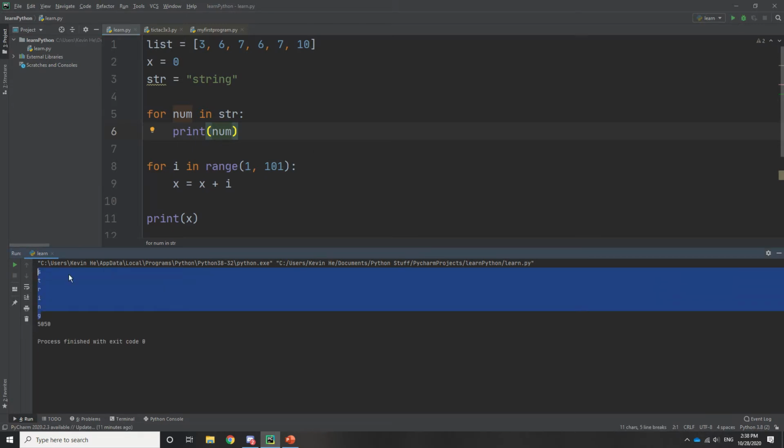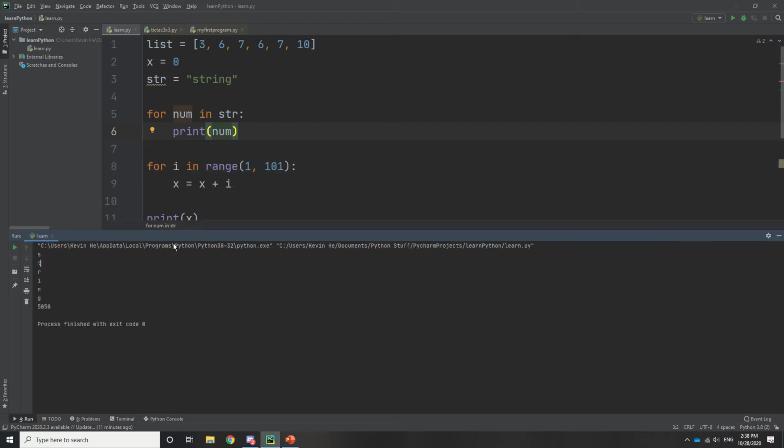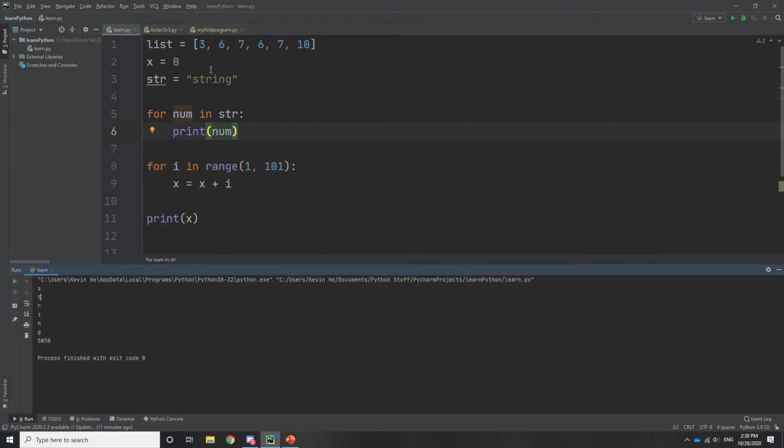But if you look down here, it's printing out string string. So lots of things you can loop through in Python. For loops are super useful for just cutting down on the amount of code you write, not having to write things over and over and over again, because computers can just do it better and faster.